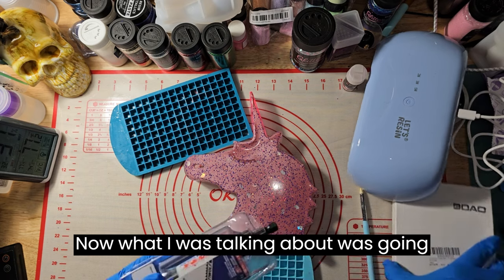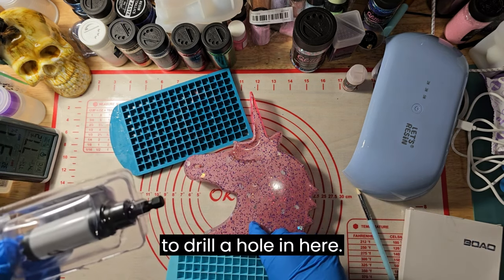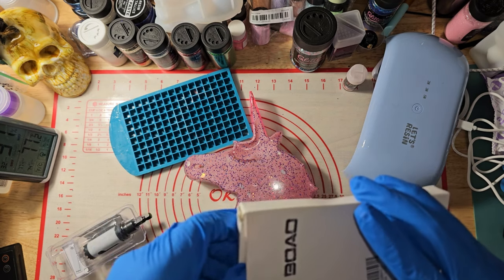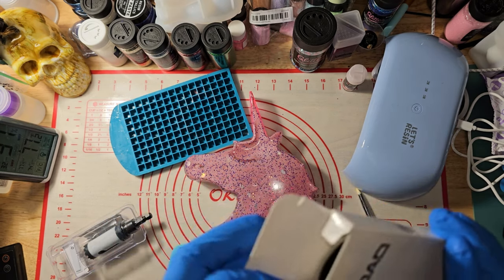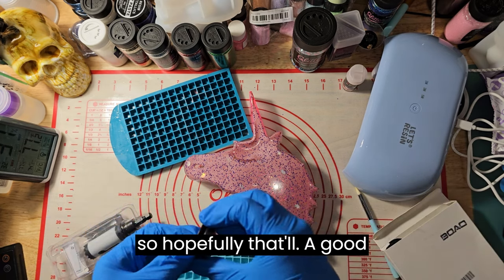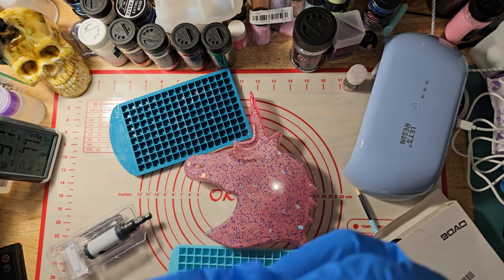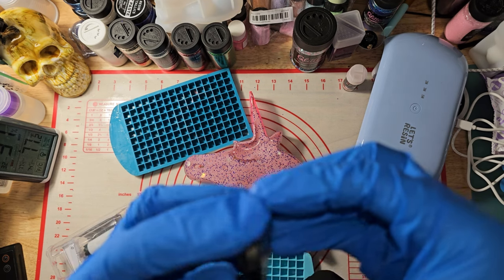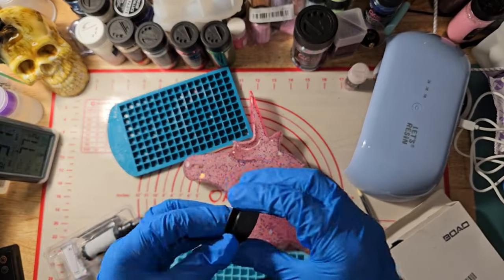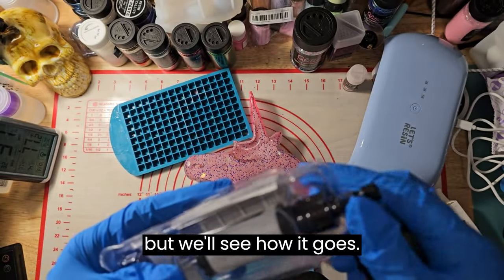Now, what I was talking about was going to have to use a 1-inch hole saw to drill a hole in here. And I bought some piggy bank pieces. So hopefully that'll be a good size. We can get it in the hole once it's cut. We'll see, may have to trim that part off just so it pushes in and then pulls out, but we'll see how it goes.